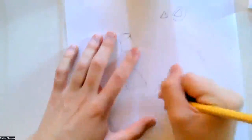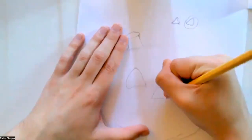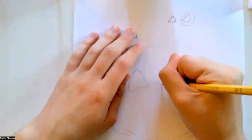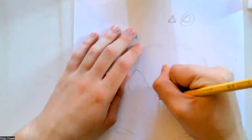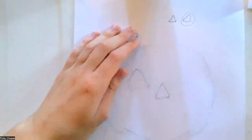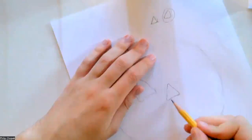And this one I'm gonna draw just a triangle, but then I'm gonna curve it off. Like that. And then we'll just erase the corners for me. And this is what I was talking about. If it's a little challenging, like that. And I actually want this to be a little curved, like that. Not too curved, but just a little bit.